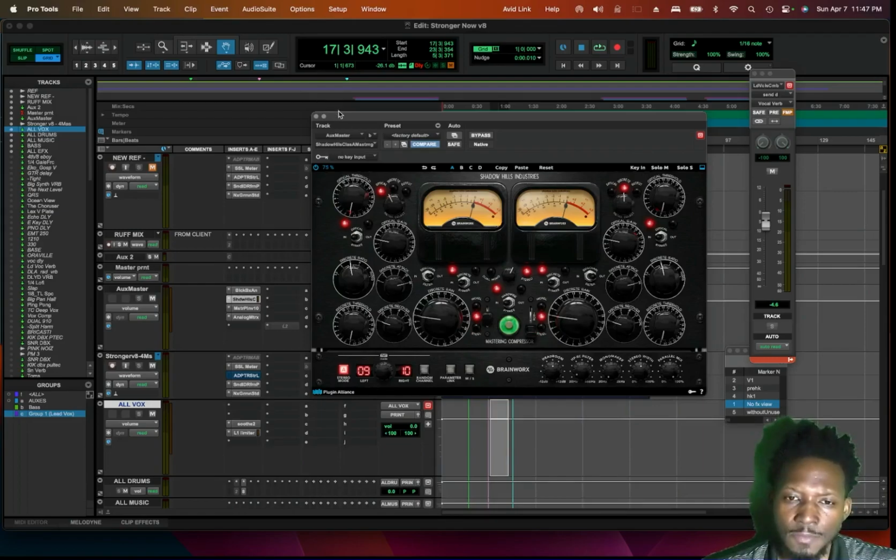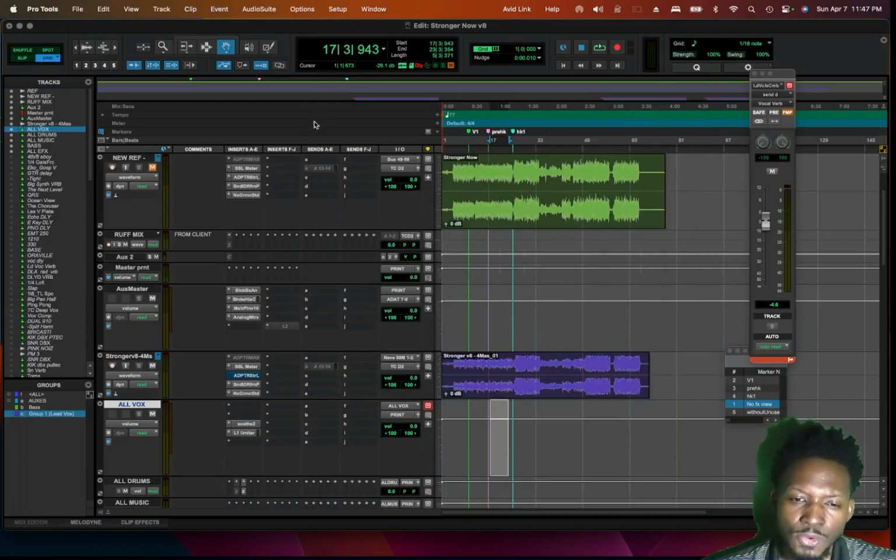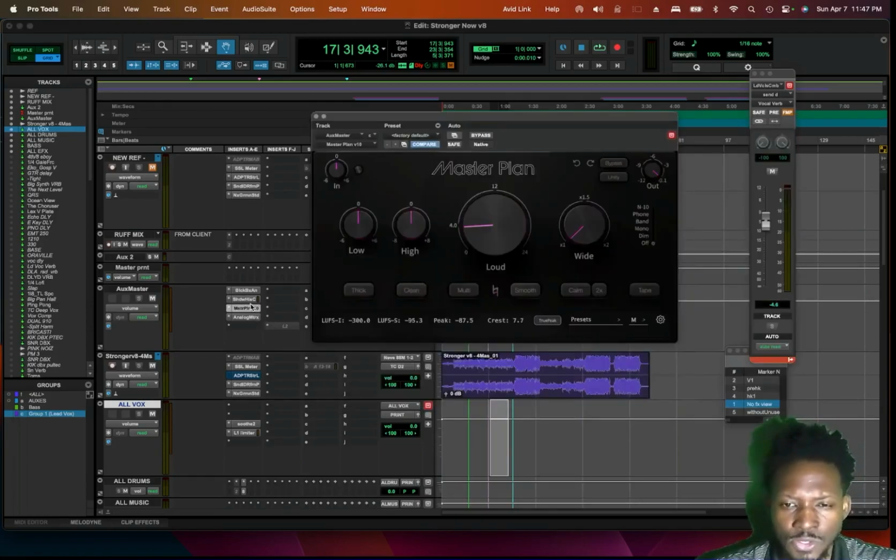And that makes a difference to the overall mix and tone of the mix. Then I go into, shout out to Stan. He's an engineer who developed this plugin with his partners, the master plan.